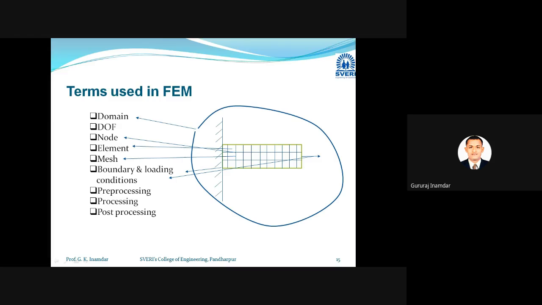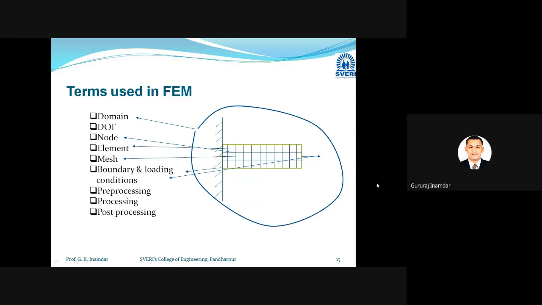Okay, so the next point is the different terms used in the SCM software. While problem solving, this is very important. First is domain. What is domain? Domain is nothing but the entire geometry of the object. Whatever calculation or analysis we have to do is on the domain. If you see here, this is the object we have to analyze, a 1D bar element. While analyzing this type of object, different nomenclature and terms are important. The first term is domain: the structure or body which is to be analyzed.